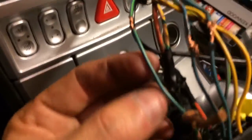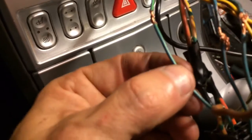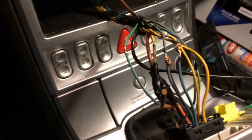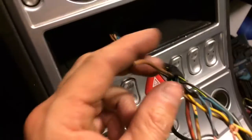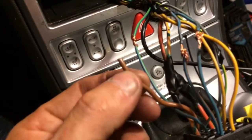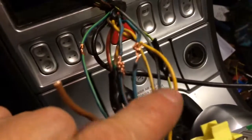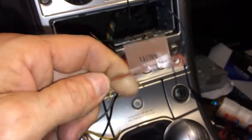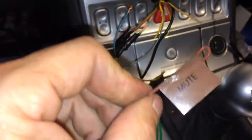Actually, I thought this was a blue wire, but it kind of looks blue through the viewfinder, but it's more green. I don't know. There's a blue stripe on it, but usually a solid blue is your remote for whatever. So anyway, I cut that brown one, and that didn't affect the sound any. Now I'm going to see what these yellow ones are all about. I read in the manual that this brown mute one is for the GPS. If you have GPS, it'll mute your music when it's giving directions, I guess. So I won't need to worry about that.